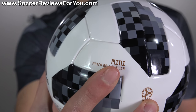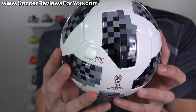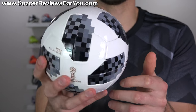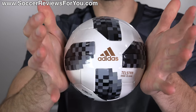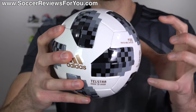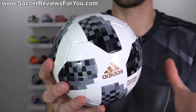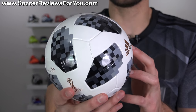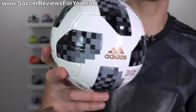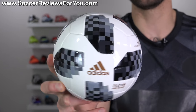It does say match ball replica right there, right where it says Mini as well. You're not going to find the FIFA approved stamp here, and obviously it doesn't have the same texturing as the official match ball. The big thing about this is that it doesn't have a valve — you can't put air in it, and it doesn't lose any air either. It's very firm, basically what you would find from a fully pumped soccer ball. So I think it's some kind of dense foam on the inside. For actually kicking and juggling, it feels okay. Most mini balls — you'll use them for a little bit, then put them on display, and they tend to lose their air really quickly and end up sitting completely deflated. This will maintain its look, maintain its shape, and the fact that it doesn't hold any air I think is just a really cool idea.